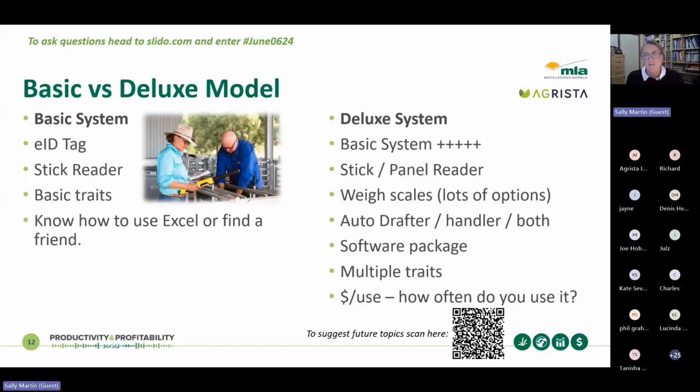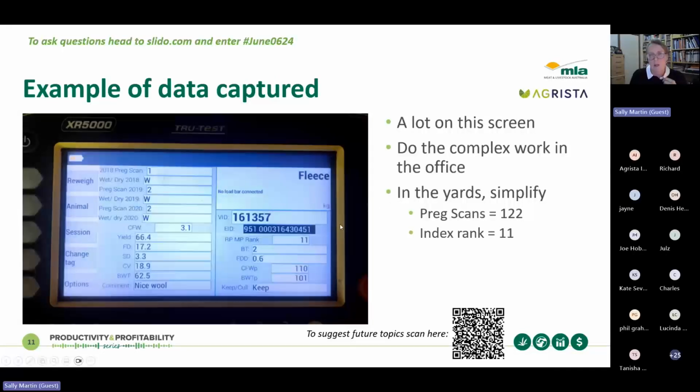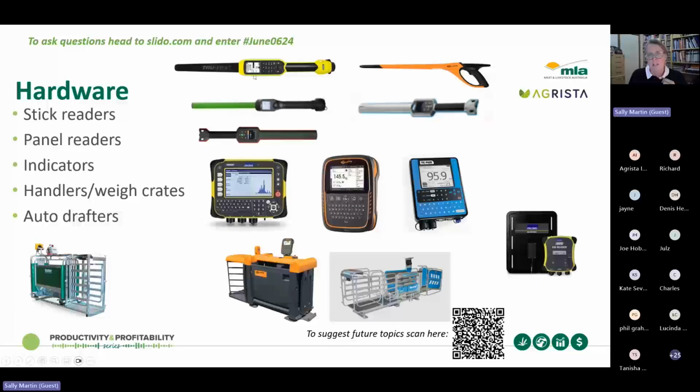So as I was talking about before, I think a basic kind of system to have is the electronic tag. A stick reader, I think, is pretty handy. If I might just quickly go back, I know it's probably not the best. But if you've got a stick reader, so this stick reader and this one, you can't see the top of it, but they have keypads that you can actually put information in.